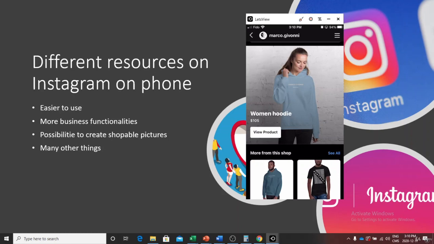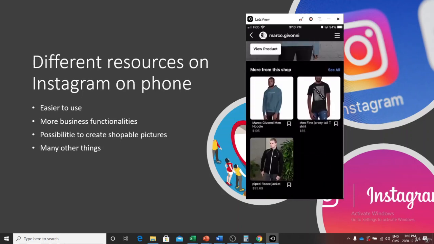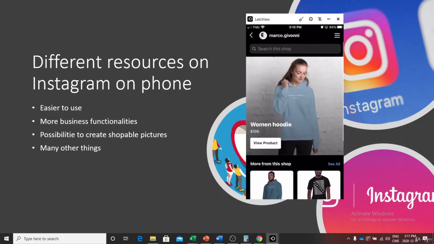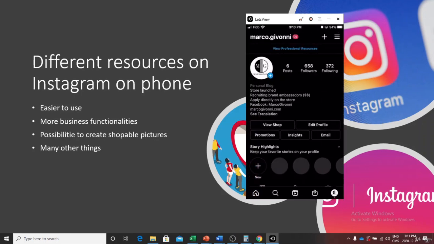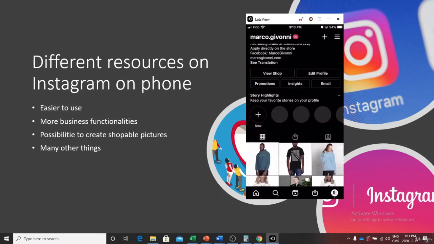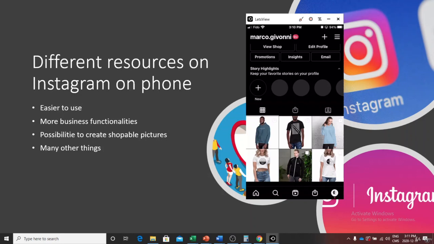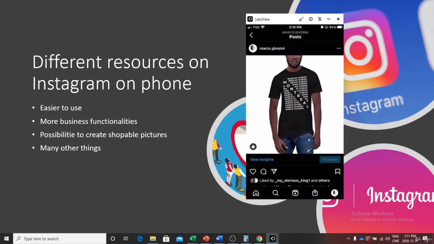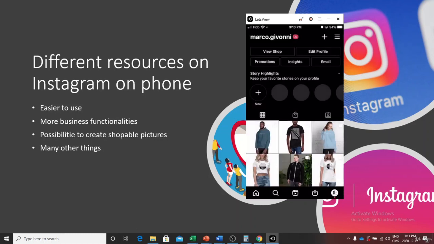And what I did is I simply linked my store with Instagram, but you can do this with any website that you want. What you need to do is simply verify your website with Instagram. And from that moment, you can post pictures and simply add products that you want to sell. So let's say, for example, someone clicks on this picture and likes the t-shirt. They can simply click on the t-shirt, and they will see the price of the t-shirt, they click on it, and they will be redirected to the website in question.